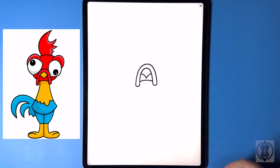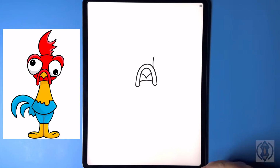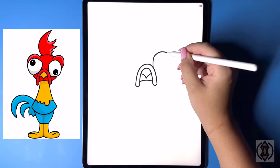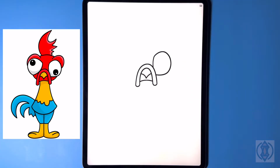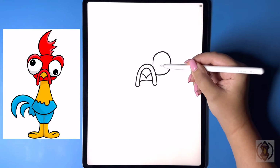Now let's draw in our eyes. So on the right-hand side, we're going to curve this line up towards the top. And then from that point, we're just going to draw in a nice big half circle, curving this line around and then in towards the side. And then to the bottom right of this, we're going to draw in a small circle.